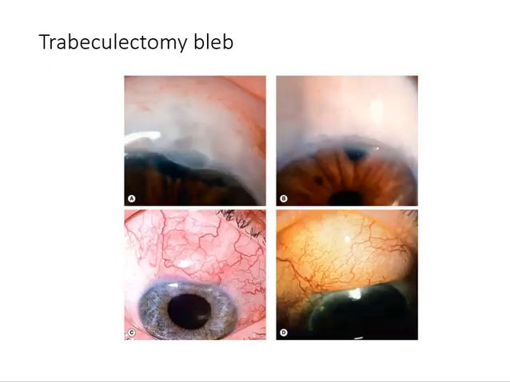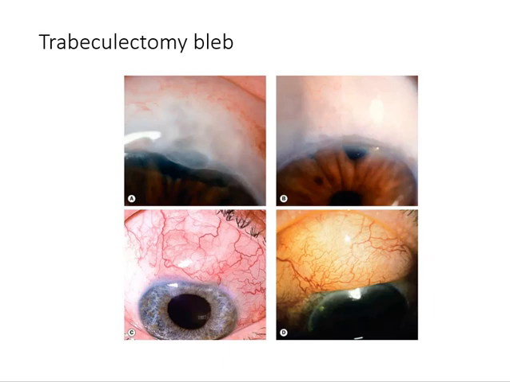So as I mentioned, trabeculectomy ends up leaving a patient with a fistula or a bleb, and the image on the top left shows a normal looking bleb which is located at the superior limbus. Usually you'll find that if you just raise the patient's eyelid a bit. And the bleb itself is white, and it's also slightly raised, ever so slightly, and it allows the aqueous to flow out.